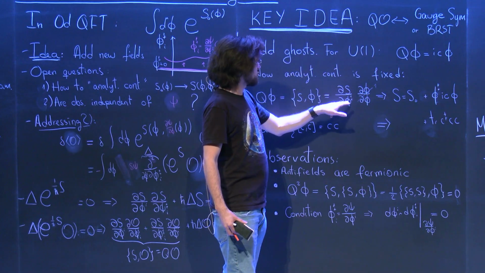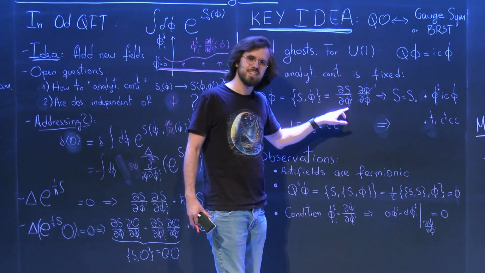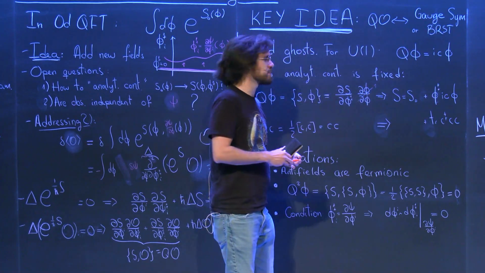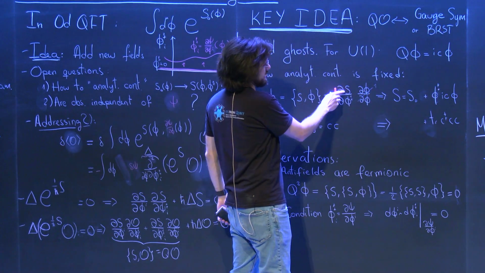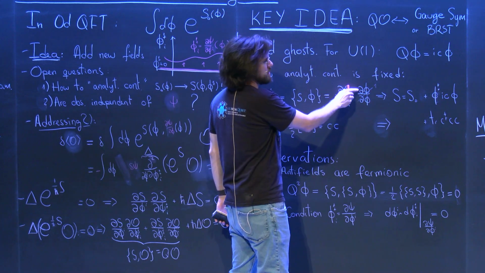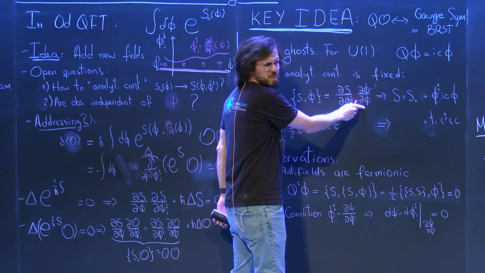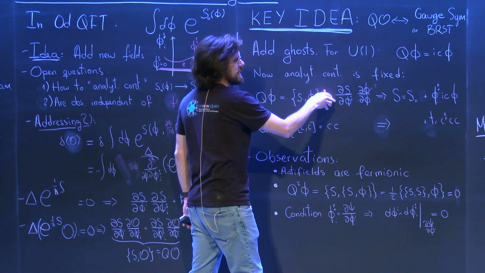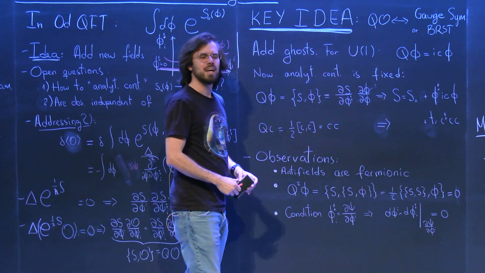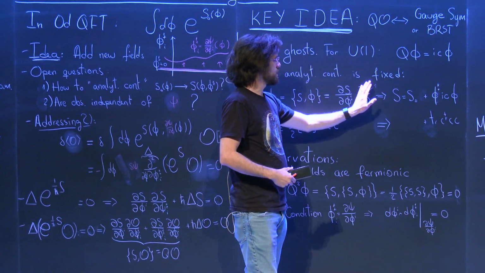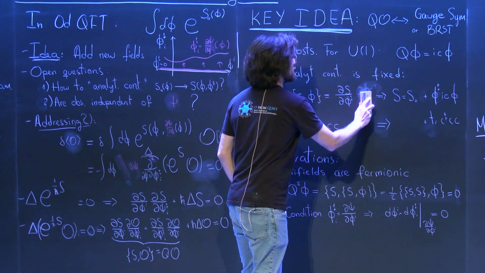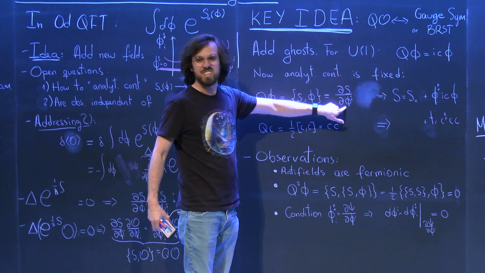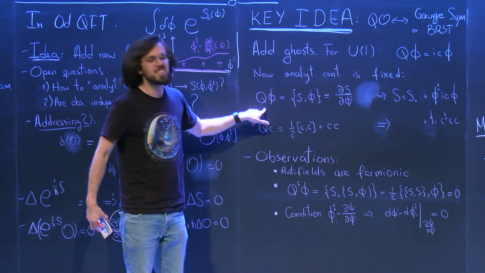So now we see, the Poisson bracket with S is equal to this, because you must take the derivative of S with respect to the anti-fields, the derivative of phi with respect to the field, plus a second term that would involve the derivative of S with respect to fields, but it would involve the derivative of phi with respect to the anti-fields, and that is 0. So in this case, only this term survives. Moreover, this is equal to 1. And so we have some sort of differential equation.